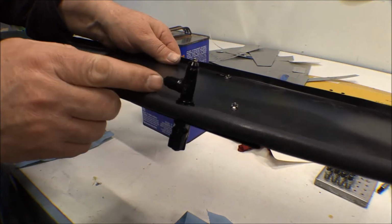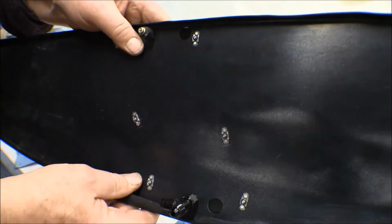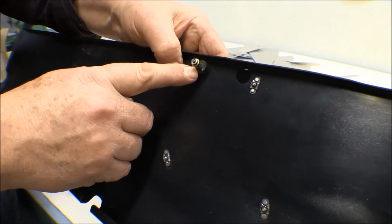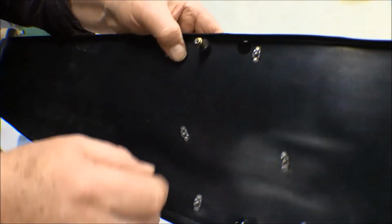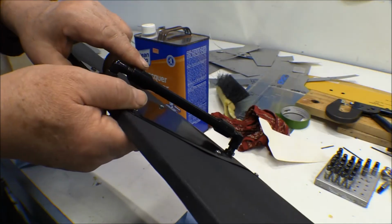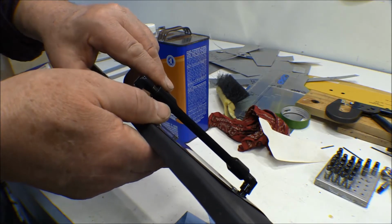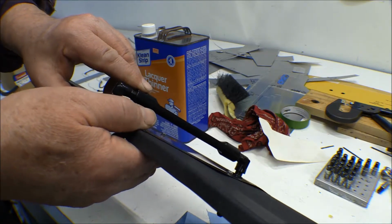You can see the T here, and then down here we've got the barbed end, and like I said, I've got a piece of 1/4 inch hose on that just to hold that on there for now. And this is what it'll look like when it's all together. That holds it off that panel a little ways, but that'll be okay.